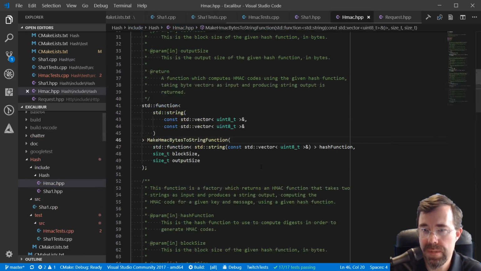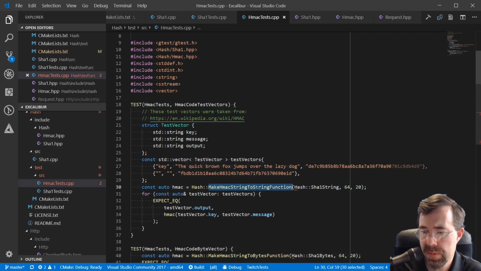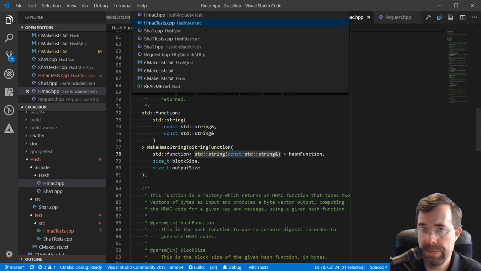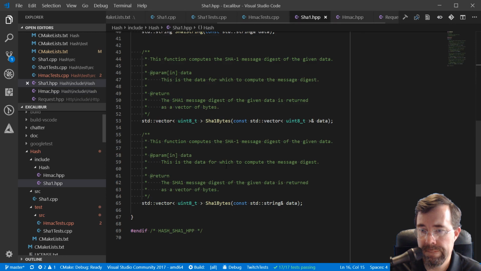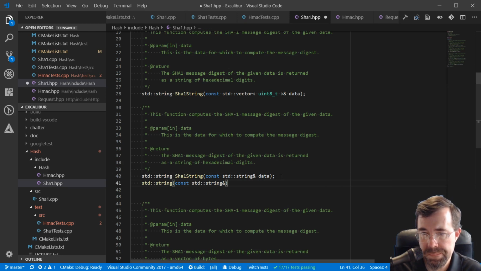Okay, and there's something I'm missing. This was string to string. That's the kind of function it needs. And this should be the one I'm providing it with. I don't know, looks the same to me.